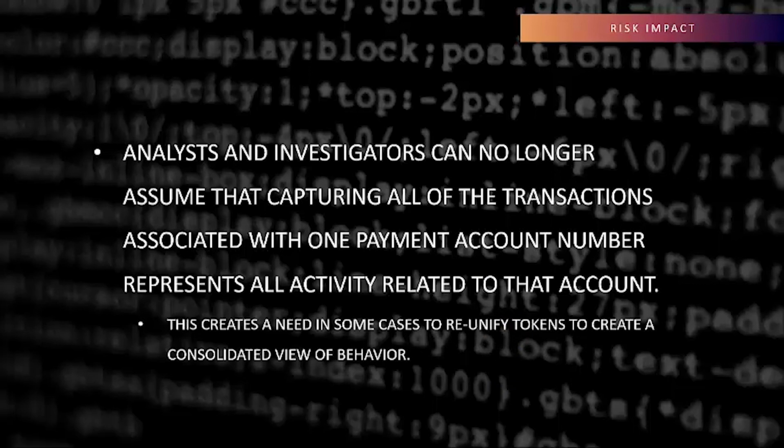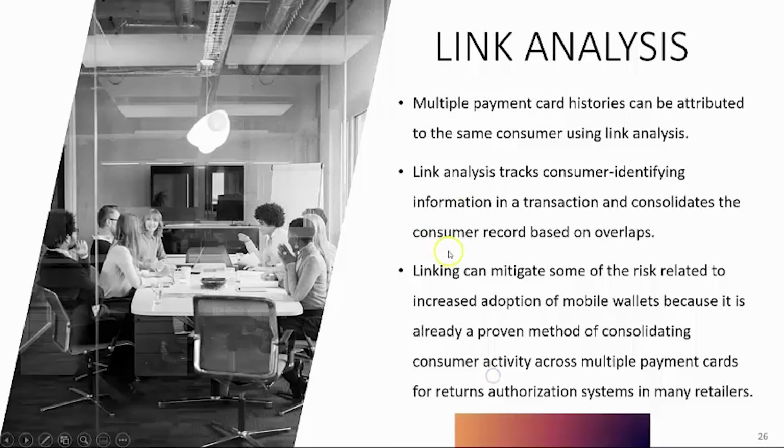So again, this creates a need to reunify all of these tokens and create a more consolidated view of consumer behaviors. This is something that we're already doing today in the context of how we do link analysis within our return solution. Within that solution, we utilize link analysis so that multiple payment card histories and really multiple identifiers of a consumer can be attributed to that same consumer using this network type analysis.